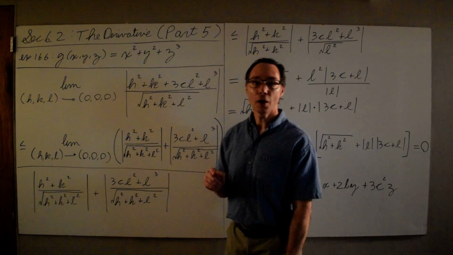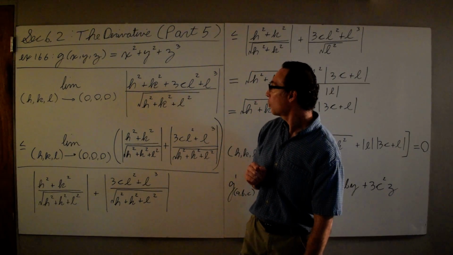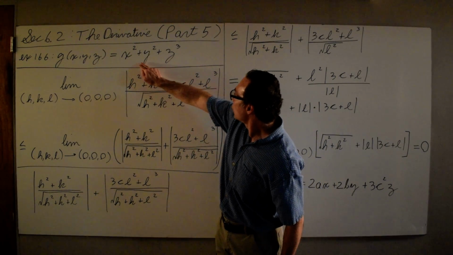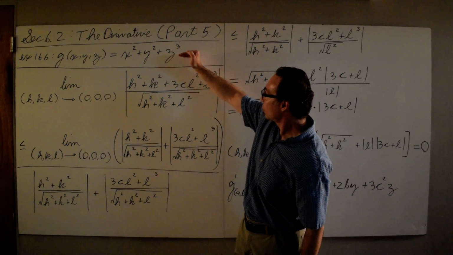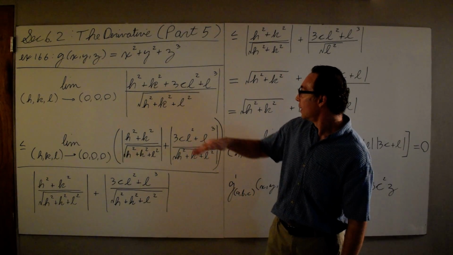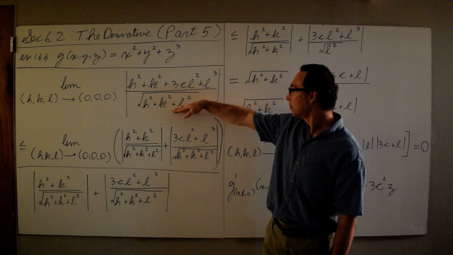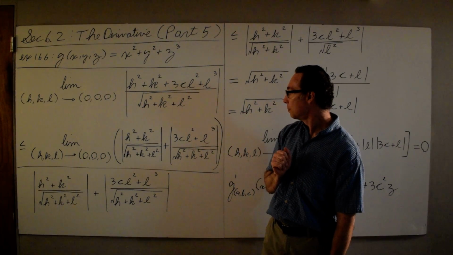This is the fifth video on section 6.2, the derivative. And in the fourth video, we started the process of proving that this function is differentiable. And so we got down to a limit, and we said if we can prove this limit is 0, then we're done. Because then we can use the squeeze theorem.